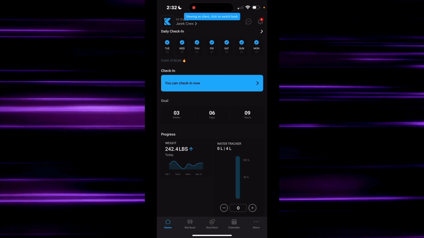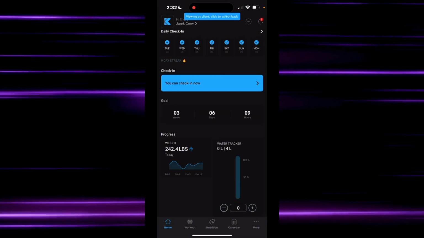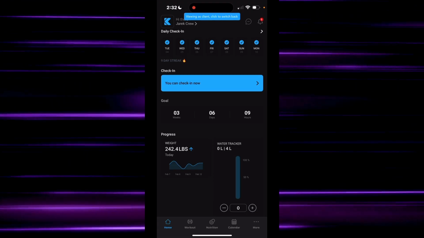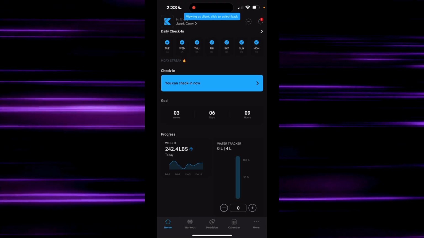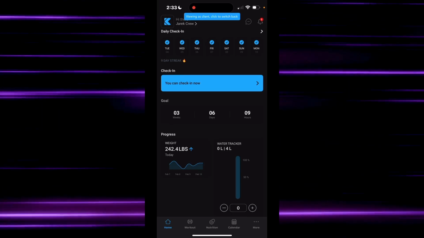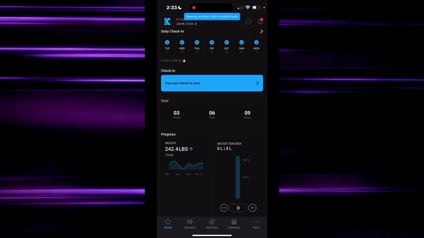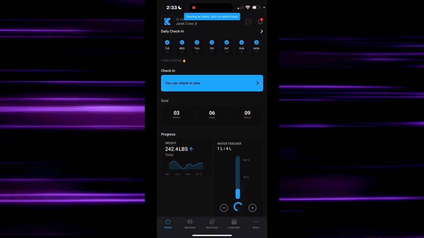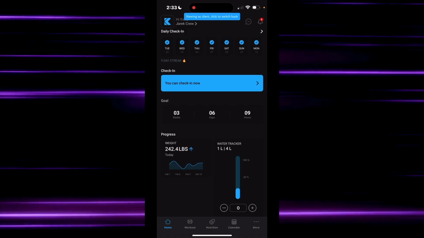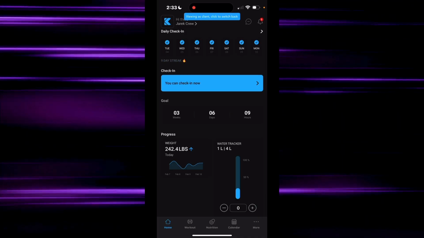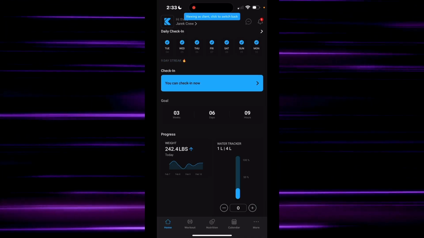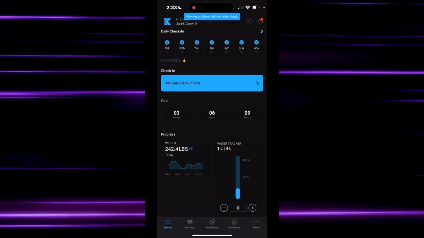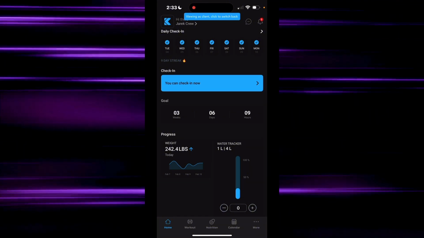Now, what I typically do is track my water intake as I go through the day. That way, I'm not trying to remember how much water I drank at the end of the day. So say you drank 2 bottles of water, that's about 1 liter. You just click the plus button twice, that's 1 liter there. And as you can see, it'll log that data there. All right, so it's very important that you guys track your water intake through the day. That'll better help me help you, and it's data that we're able to reference to make sure that you continue to progress.